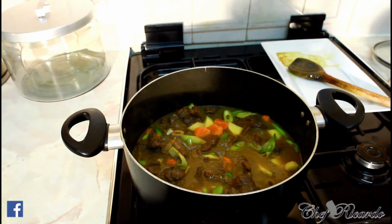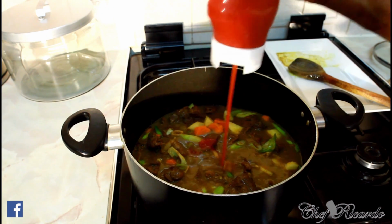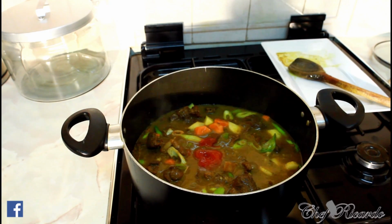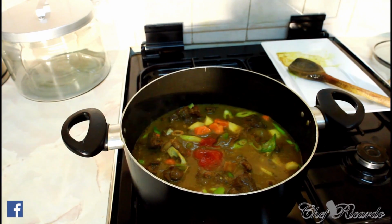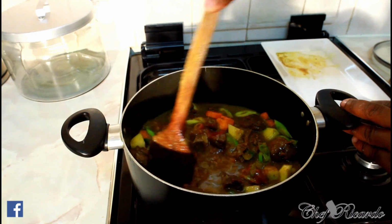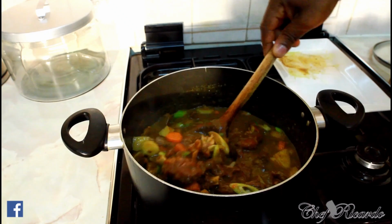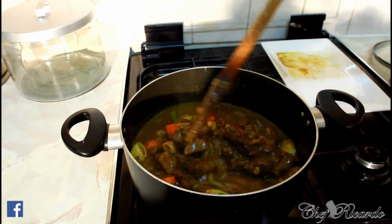Hey, I'm gonna do a little secret. I saw someone did this and it worked. I'm gonna put a little bit of ketchup inside of it. Roughly about 2 tablespoons of ketchup. Basically, I saw someone did it before and it did work. So let's put a little bit of ketchup inside of it. You see how it's getting thick now already? Alright, nice one.